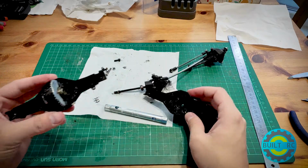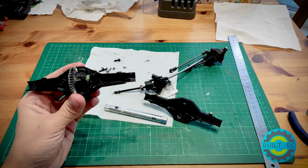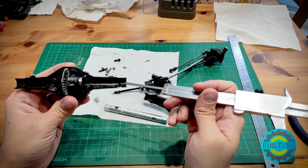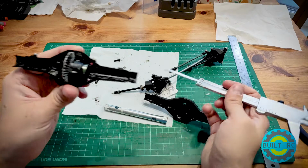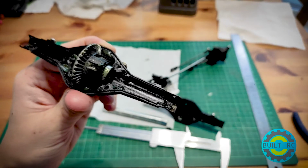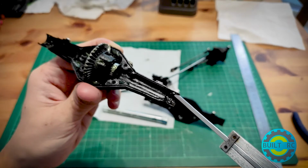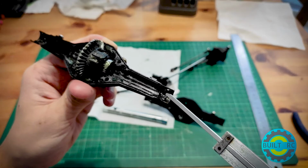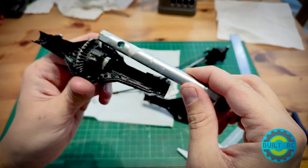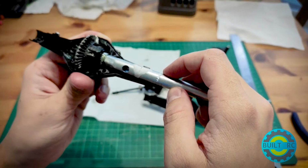So, as you see, right? It's stock housing. So what we need to do is, okay, this piece is 11 millimeters. Here we have some notch. It's less inside diameter, right? I will try to show you. So what I will do is remove this notch by using the drill, drill it through, and after it I will place the cut piece of this tube here like this. Like this, right?